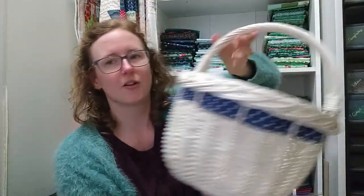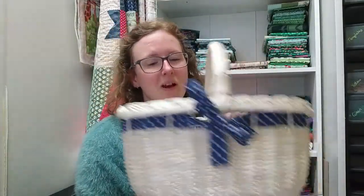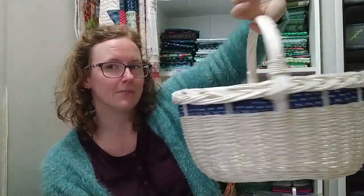And then this is the final one that I got, which is also very pretty. Again, I could see it as a picnic basket. I may even with this one have it as more of a display thing, so put it up somewhere and have something coming out of it. I like baskets. All right, so that, oh, actually this one, I was thinking this would be a really cute sewing basket to put like English paper piecing, and you could have fabric and all of your tools in here and just carry that around and sew. Yeah, I like baskets. What can I say?